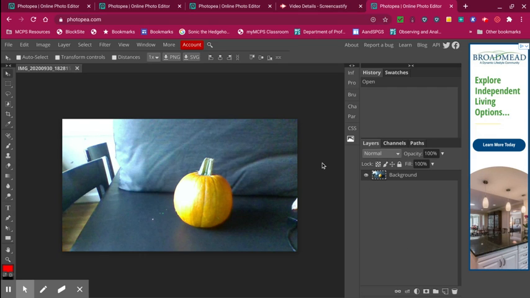So I have some photo editing to do of this raw image. I notice there's crumbs on the table. These chairs are right here. This cord's very distracting. I did some of the cropping. I did minimize the distractions in the background to some degree, but it still needs some more help.